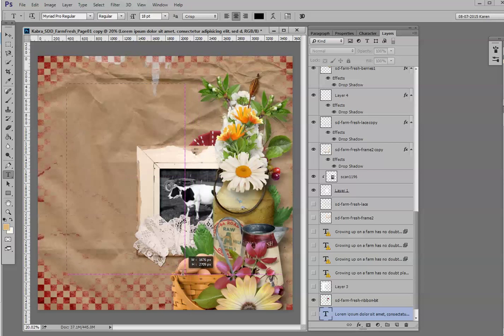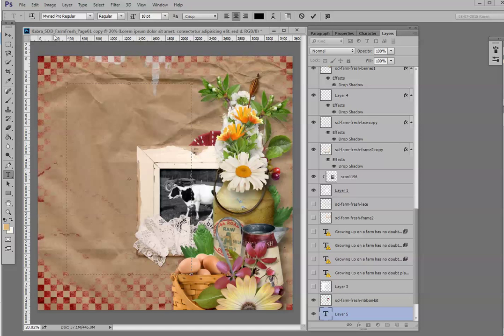Cabra, as you saw, had her text wrapped around the elements very beautifully, and we'll take a look at how to do that in just a minute. But for now, I'm going to go ahead and just drag out a rectangle, and when I'm happy with it, let go of my cursor, and I have this beautiful rectangle now to put my text in.